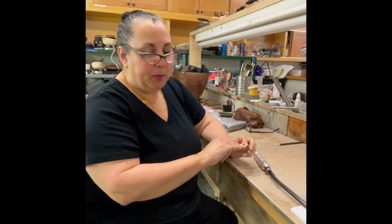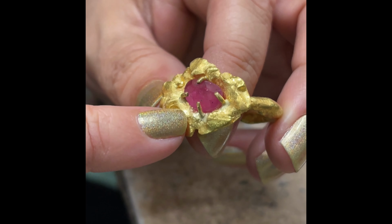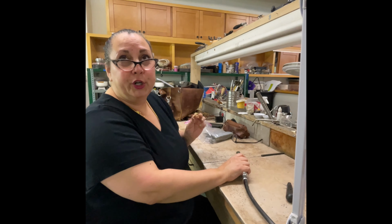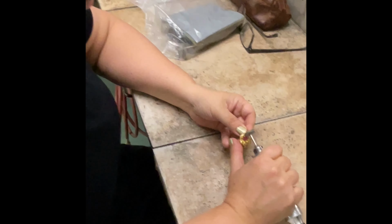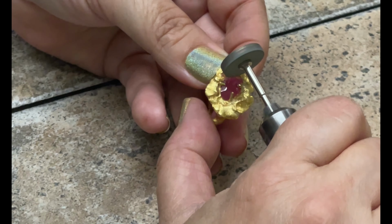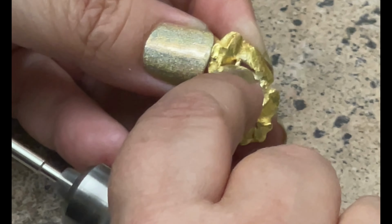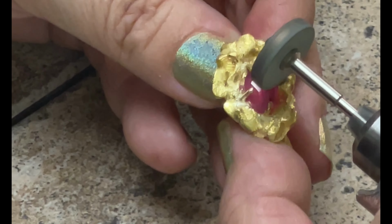So we just started cleaning up the prongs, but I'm gonna give you a little demo. Basically, I just use a wheel out of my Bezel Settings Polishing Kit to clean up that top and make sure there's nothing sharp to catch. Because this wheel won't hurt your stone, I can just do it like this and shave it down, so that it tapers toward the stone. See how that polishes it up, and there's not a little extra metal sticking up there. I'll do a little bit on all of these, but it doesn't really require a whole lot of cleanup.